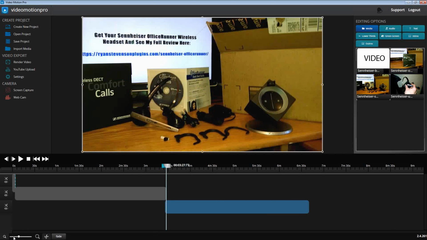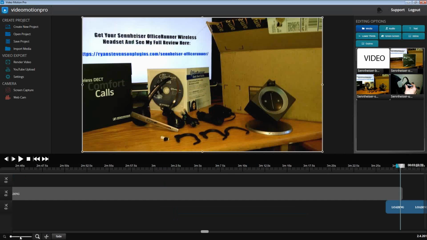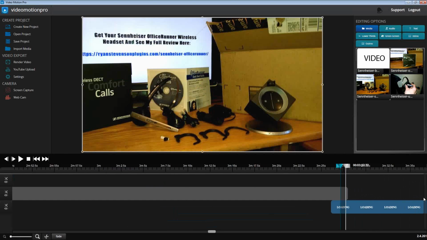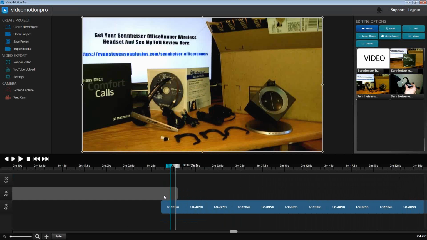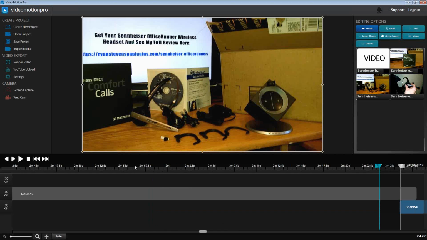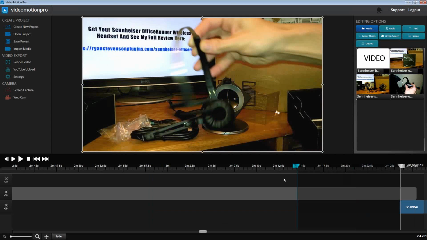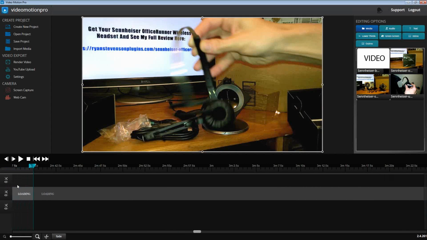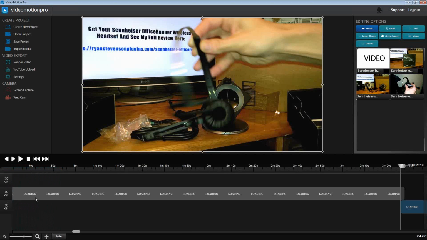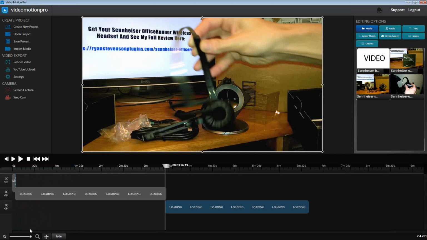Now, you do want to zoom in after you overlap them to kind of see how much of an overlap you really have. Sometimes you'll want a larger overlap, and other times you'll want a shorter overlap. It just kind of depends on what your video really is and how long your different clips are, for example.